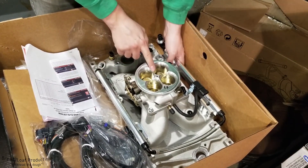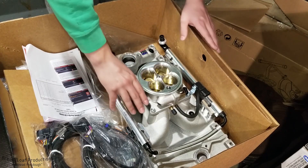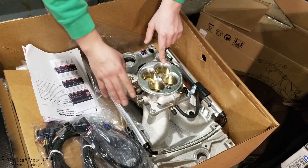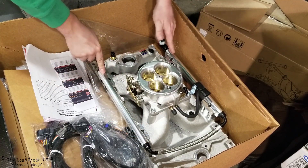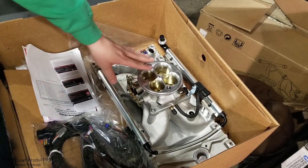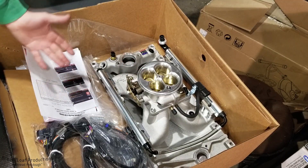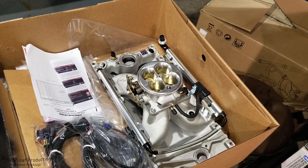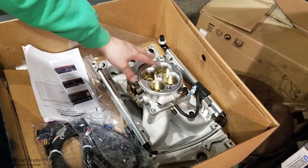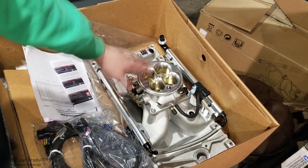This quad barrel 4150 throttle body is capable of sucking in 1,000 cubic feet per minute at wide open throttle, and you have eight sequential port injected fuel injectors. If you're looking to get one of these kits, they're not terribly expensive — we picked this up for just under $1,800. For what you get — pre-made harnesses, O2 sensors, this nicely machined intake manifold pre-assembled with throttle body and fuel injectors — it's a steep but worthwhile investment in MPGs, emissions, power, and tunability.